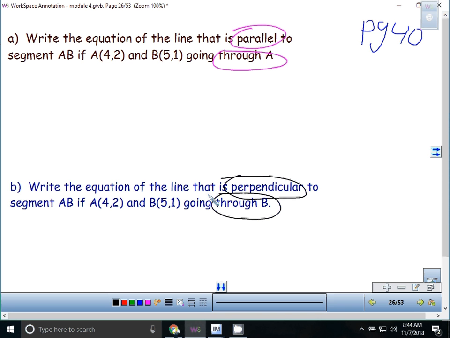Okay, so try it. Y'all got page 40. You've got a little room there. See if you can do it. If you have a question, ask. Part A, I want it to be parallel. That just tells you, oh, I've got to use the same slope. Part B, I want it to be perpendicular. That just tells you to flip and change the sign. Yep, you've got to find the slope. Have a question, say something. Once you get an answer, wait a second and check with those around you. Find the slope first. Y2 minus Y1 over X2 minus X1.